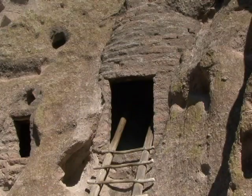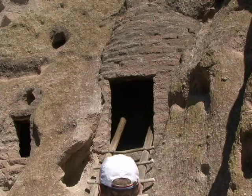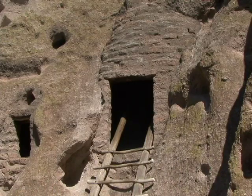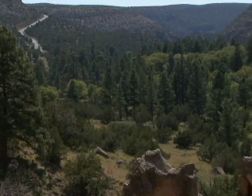The work we're going to be doing today is graffiti mitigation, and this cavate we're working in is a highly public one — one of people's favorites because it's one of the largest and is also believed to be a kiva, a ceremonial structure. The primary reasons we treat all the graffiti: one, it's very disrespectful to the site and its importance; and two, it's very disruptive to the visitor's experience. The last thing anybody wants to see when they come out here is modern graffiti.